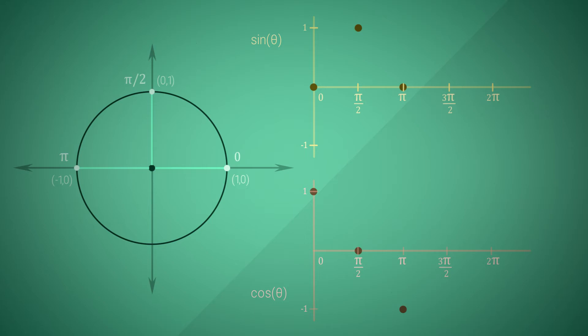At 1 and a half times pi radian, the value is 0 comma negative 1. And lastly, at 2 pi radian, we get back to where we started and the values repeat themselves.